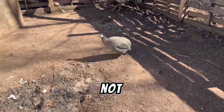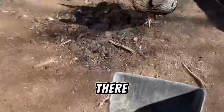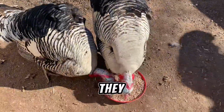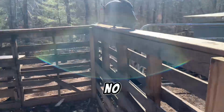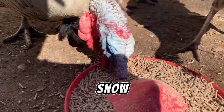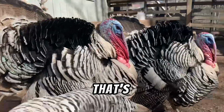Boys, come here. Not you, you guinea. Your food's in there, dude. Here they come. They already had breakfast, but I guess they can have some lunch. Oh, you're hungry, Mama. Come on, Mel. Allie, I swear that roosters crow every 10 minutes. I mean, it can be 3 in the morning. No, you're not allowed in here. They're scared of you. They're absolutely loving it. I'm always afraid when he has his snood down that he's gonna bite it. That'll hurt. What you think? Axel's a little skittish. These two aren't, so that's why he's over there.